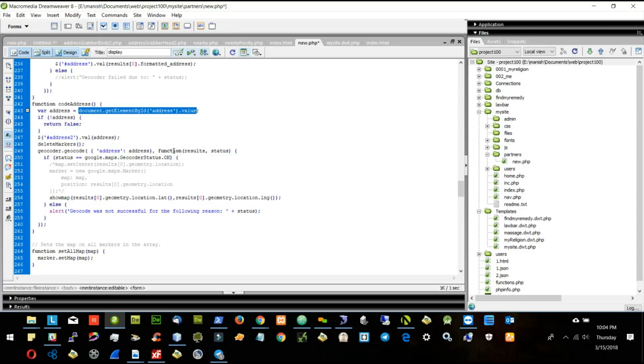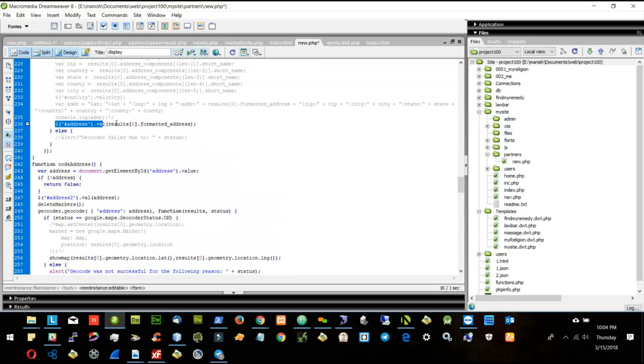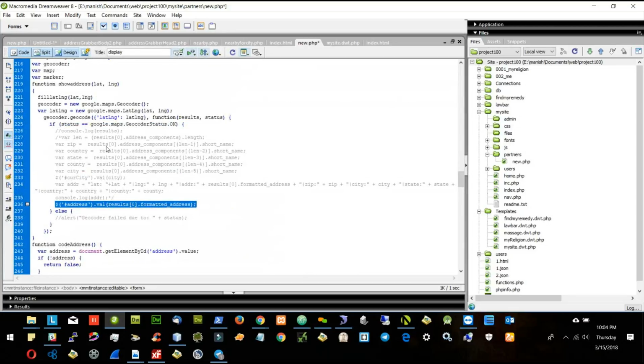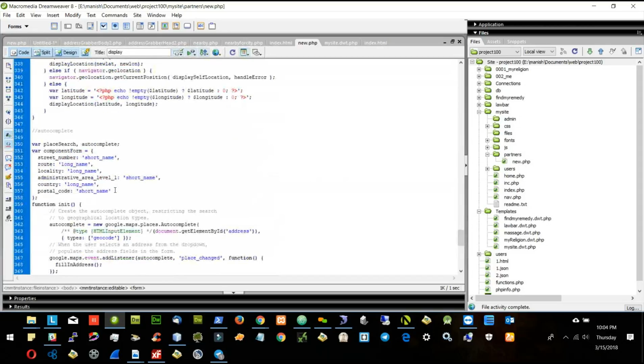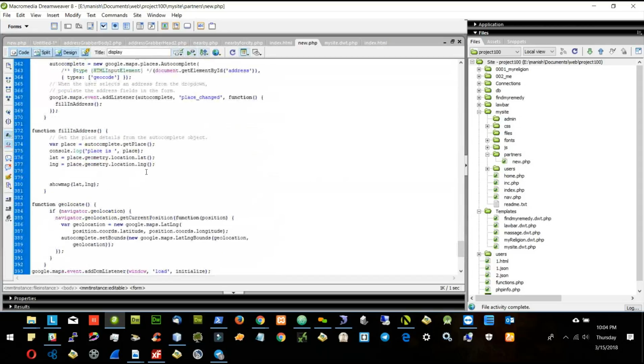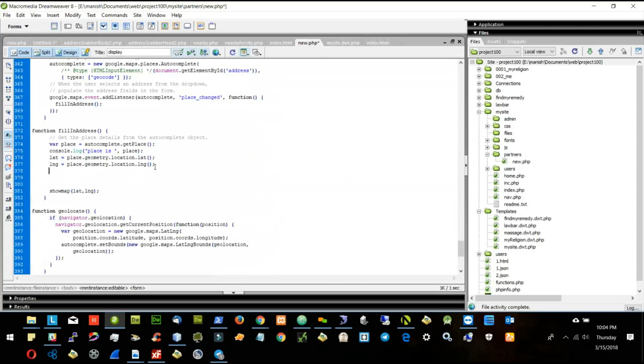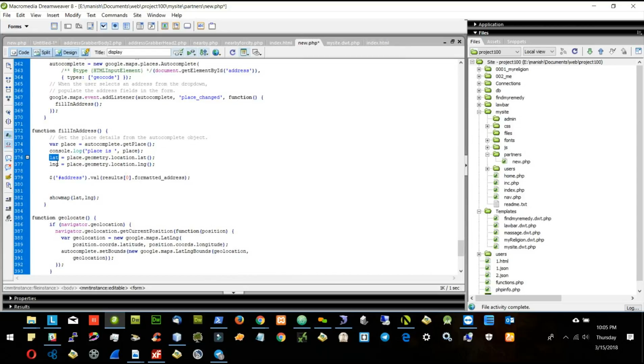I can use this one, or I can use the Google one or jQuery one to update the results. So let's see what is in show address. I will use the same thing as a jQuery to update the city and all. So what I'll do, I will say latitude value should be this latitude.